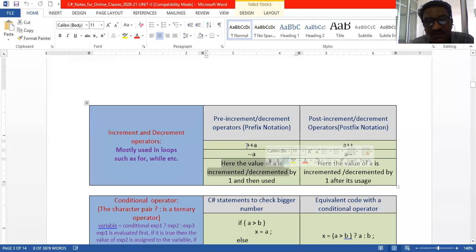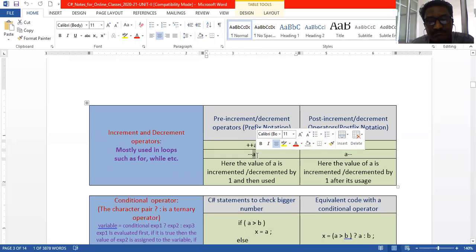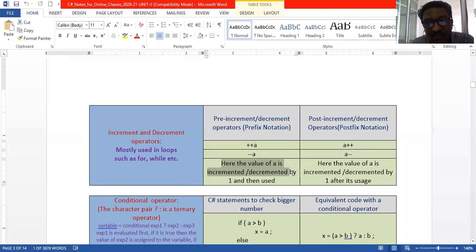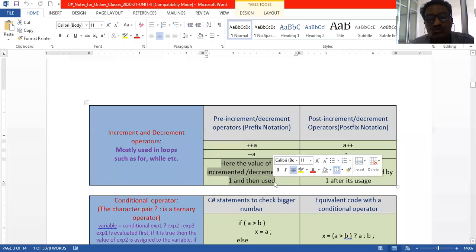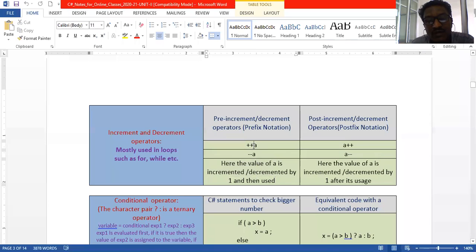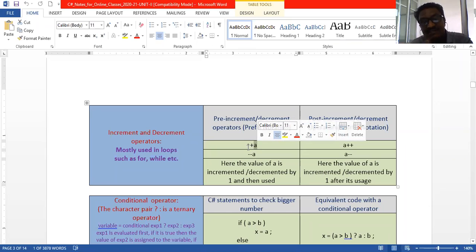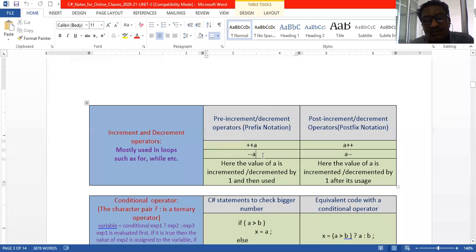If you use plus plus, you are incrementing. If you use minus minus, you are decrementing the content of A by 1. Here the value of A is incremented or decremented by 1 and then used. So before utilization of the value of A in further evaluation, first the value of A is incremented, then that latest value will be considered for further evaluation.